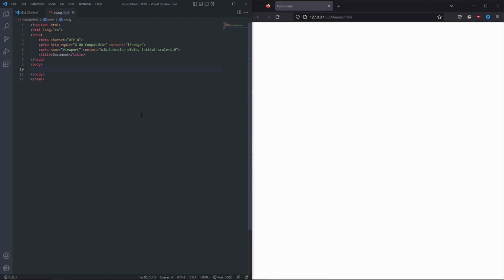The first thing I want to bring up is the paragraph tag. So you just write P and then tab, and it should finish it for you without writing the whole brackets in there. So it has an opening tag and a closing tag, and the content you want to write should go in between these two. All right, so I'm just gonna write I am some text, and then I'm just going to Control S that, and that should update real time right here.